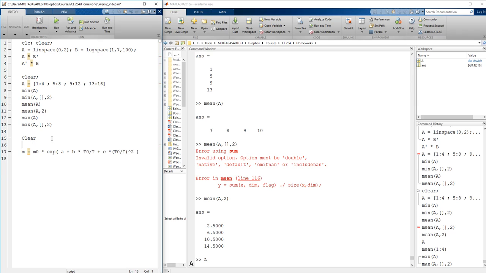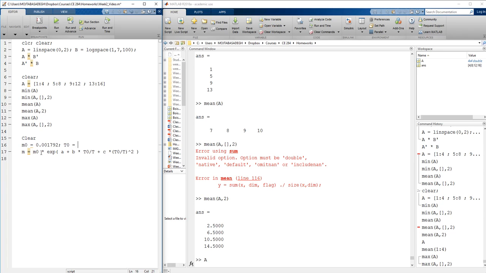Now the issue is, first of all, this equation needs m0, a, b, t0, t, c, t0, t, which we don't have any of them. So let's start defining them, and we have to define them before the equation. So m0 is equal to 0.001792.